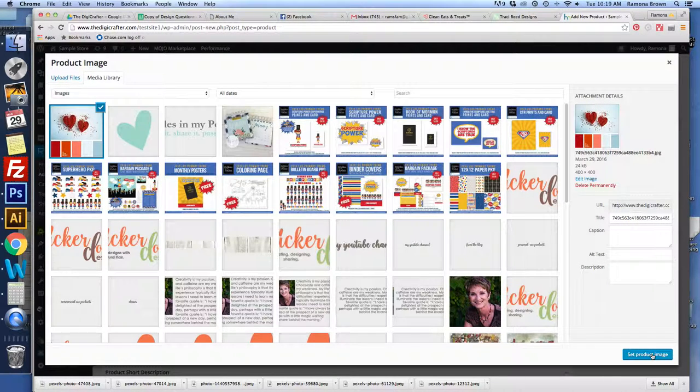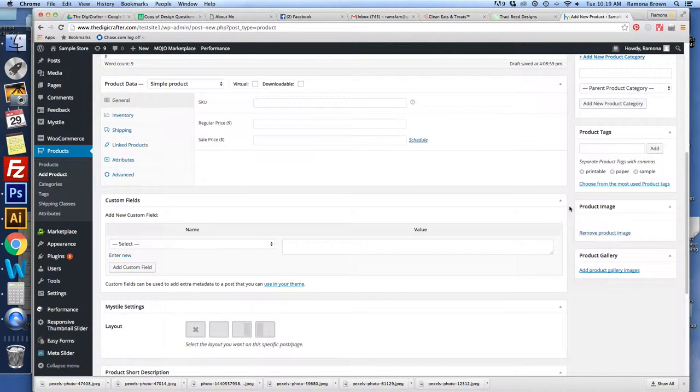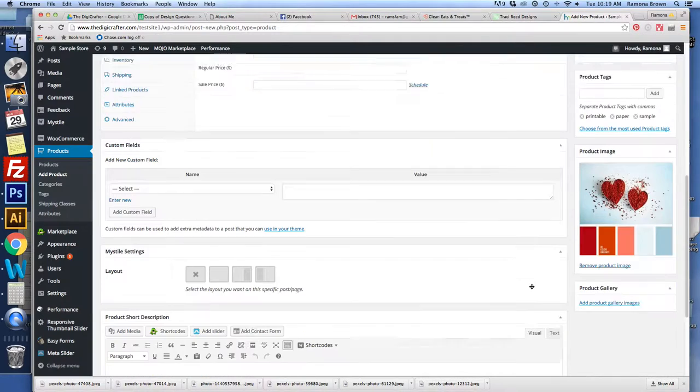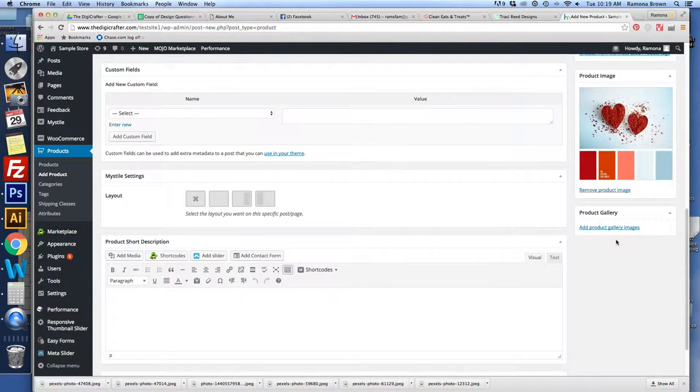One thing that's really important is you'll want to put in a description for alternate text and description. Don't put anything under caption, but for these two, and even the title, you can use the name of your product. This is just a really great tip for SEO when you have the different crawlers on your site, to help pick up things and to help get more notice on Google searches and things like that. Okay, so now we have the product image. If you had multiple images, like samples of the product, you would add them in there.